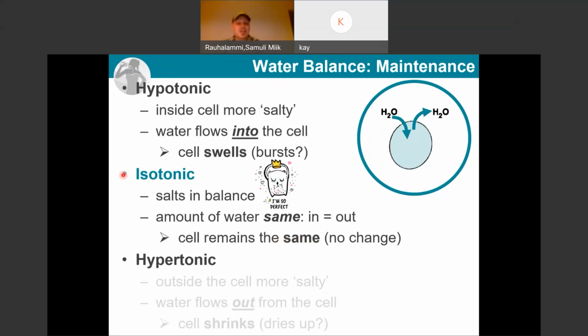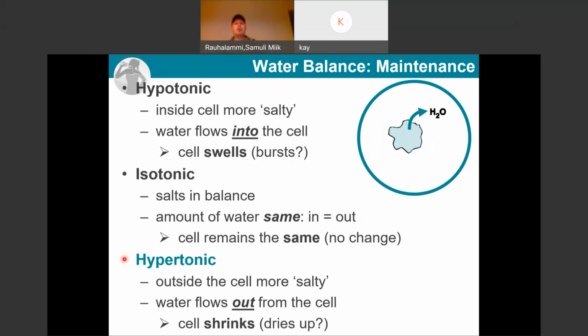And the final condition that we could see was a condition where we have hypertonic cells. In hypertonic conditions, the outside of the cells has more electrolytes than the inside of the cells. So now we're again trying to balance this difference outside and inside. And the easiest way we can try to balance that is by diluting the outside of the cell, by pumping water or letting water leave from the cell to the outside of the cell.